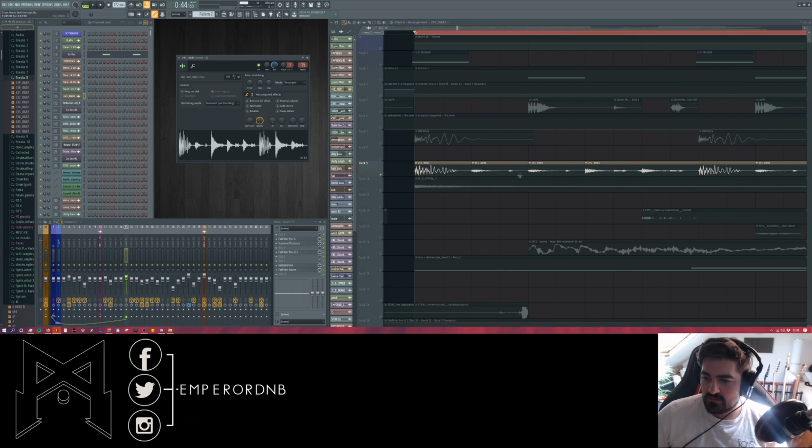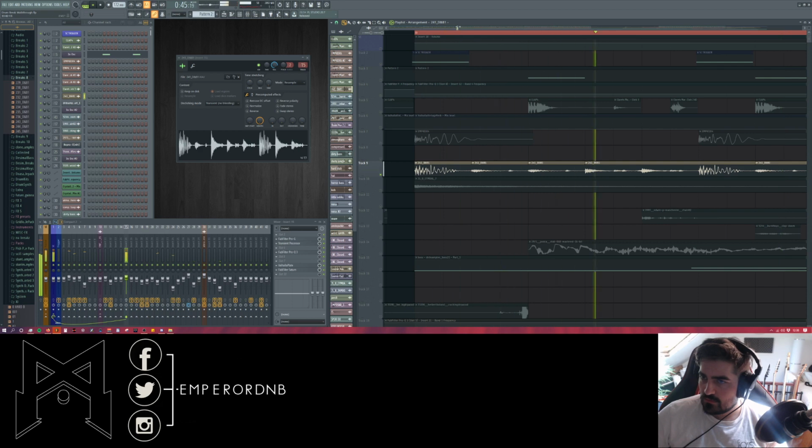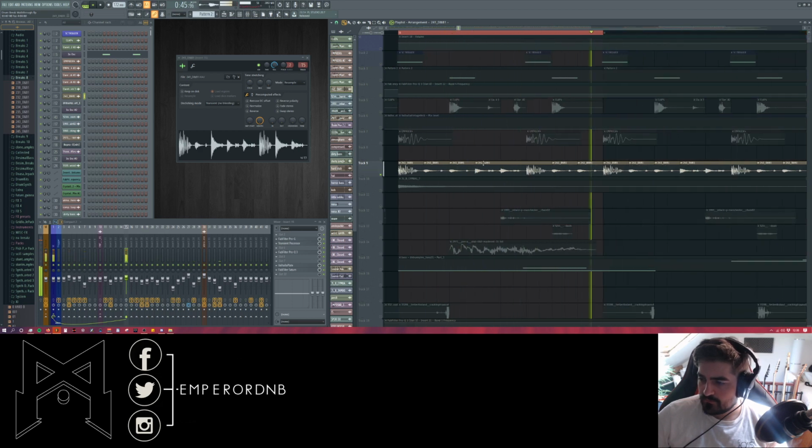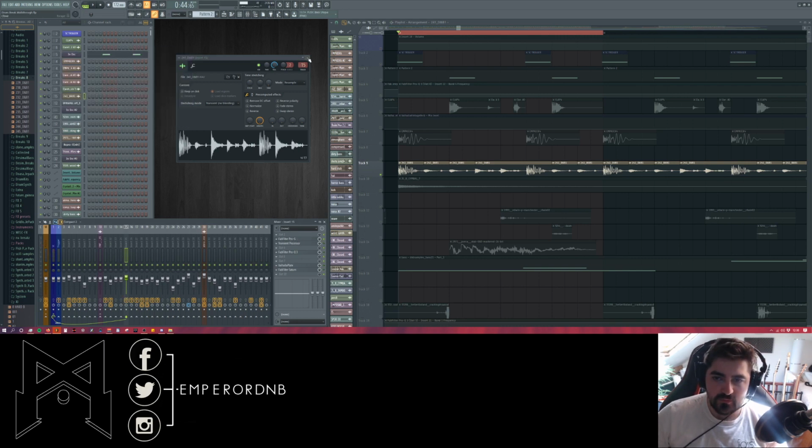So I've just cut the break, just use these individual hat parts, and then the kick, and then the cool little ghost snare thing. So first thing I did with this, as it's an old break, I gated it.